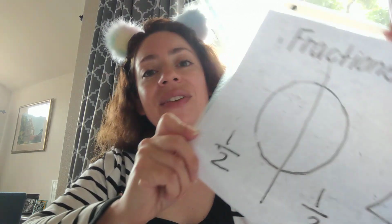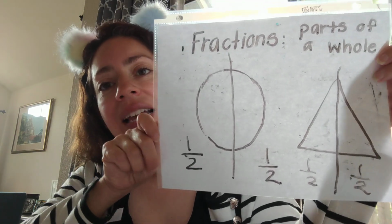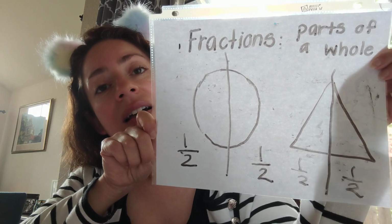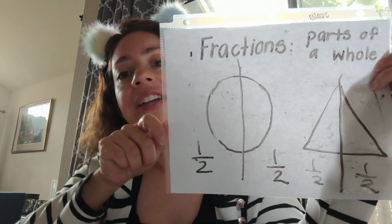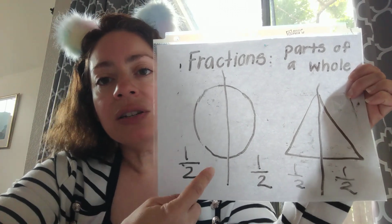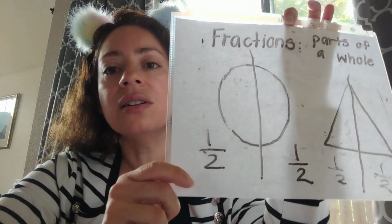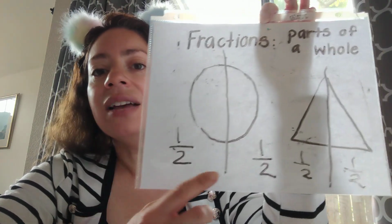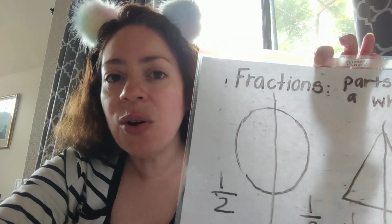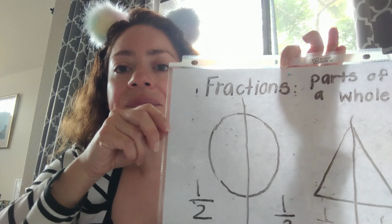It's time for us to dive in with our quick math review on fractions. Yesterday, I introduced fractions that are parts of a whole. We know that fractions are pieces of a whole part. We learned about what it's called when a fraction has two parts. They're called halves. 1/2 plus 1/2 equals 1 whole. But not like a hole like you have in your shoe, like a whole piece of something.